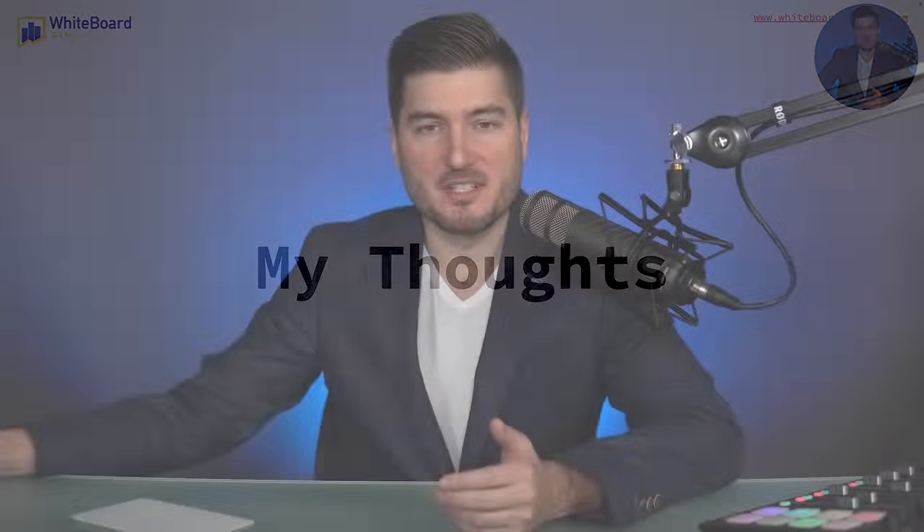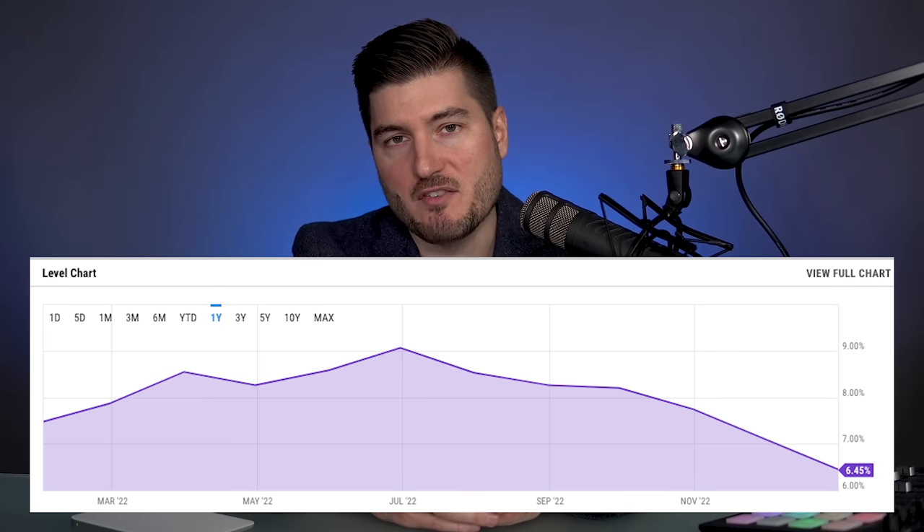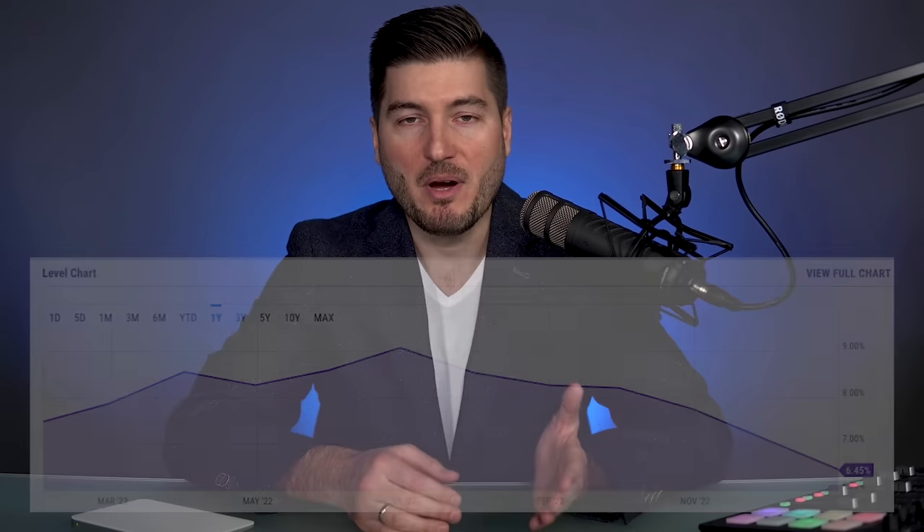T-bills are a great way to get into an asset risk-free, especially if you're sitting on a bunch of cash right now — if you don't trust the market and don't want to put it into crypto, gold, or whatever else you may be investing in — and you want to preserve value without getting destroyed by inflation. That said, you're still losing money to inflation: even if you're getting four or five percent, inflation is still sitting at six or seven percent. So savers are still losers. However, you're narrowing the discrepancy between your high-yield savings account at 3.3 to 4% and inflation at six or seven. That's also why I buy I bonds, which I'll talk about in a different video.